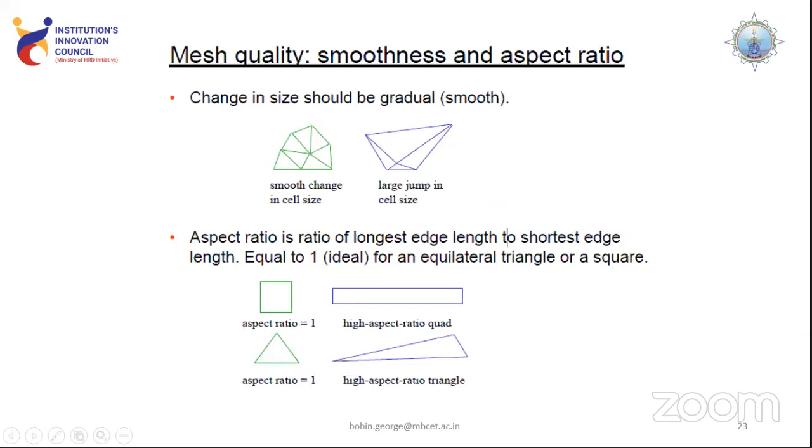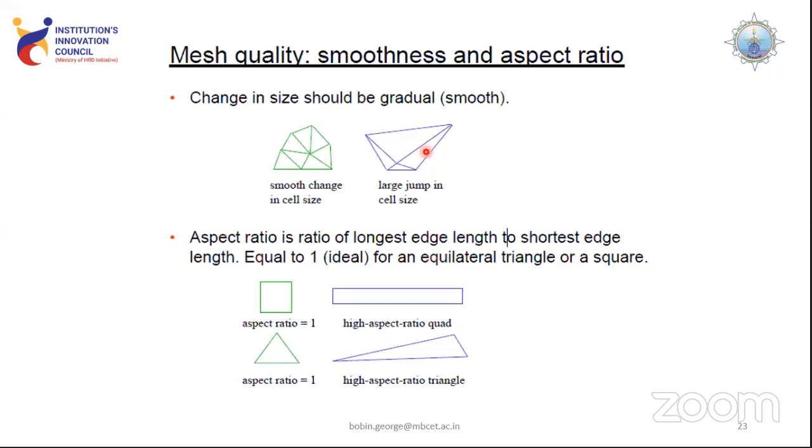Then comes mesh quality, that is the change in size. Over here, you can observe I first have a triangular element moving to another triangular element. That means the variation in size here is very smooth. But here, first I have a very small area, moving on to the other one there will be a larger area. Moving from one area to another is not smooth. In that condition, your mesh is not up to the required quality.